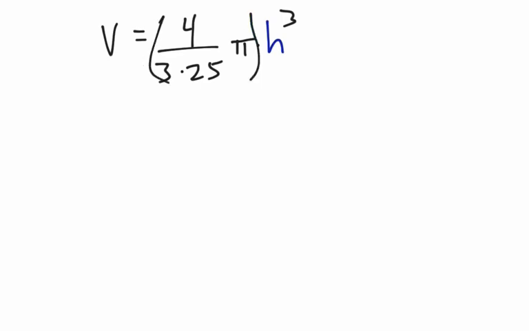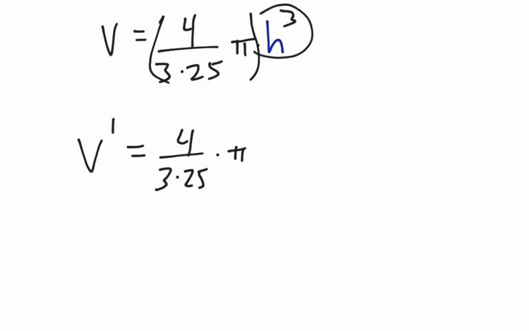Okay, so this whole thing is constant, and it's a constant multiplier, so it's going to stay there. So v prime is 4 over 3 times 25 times pi, all constants being multiplied. And then here, that's our variable bit. We're going to power rule this, so 3h squared, and then, because it's related rates and h is a variable, we've got to do h prime. And remember, that's the thing we're looking for. If you don't have the h prime, then you can't even answer the question.